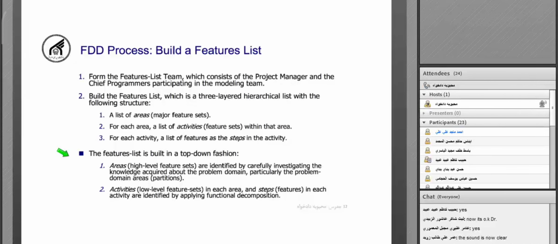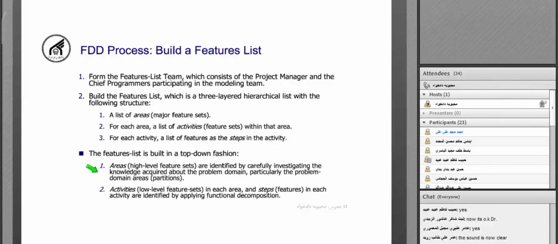For building the feature list, we use a top-down fashion. Based on these 3 layers, we first will identify the areas or high-level feature sets. We will identify areas by carefully investigating the knowledge acquired about the problem domain.